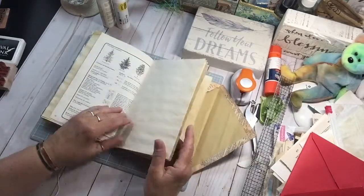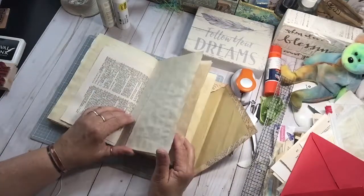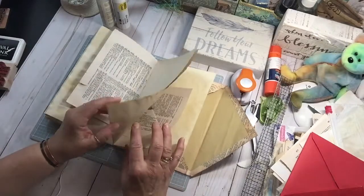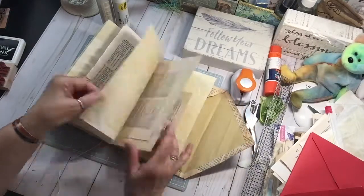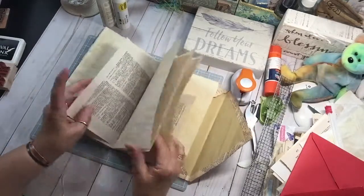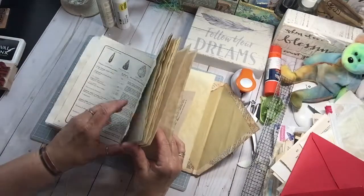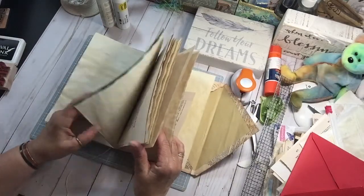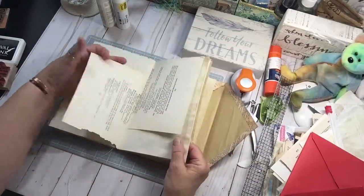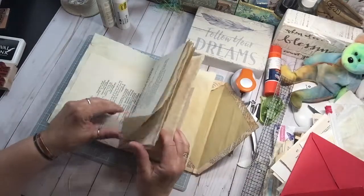Some of these things are the first time I've done them, like sewing into the envelopes, using double pages like this, just sticking them in there. And this, where is it? Okay, of course I can't find it now. There's a place where I put two pages together in here. This one, where I put a page like here and here. That's the first time I've done that, and I really like the look.